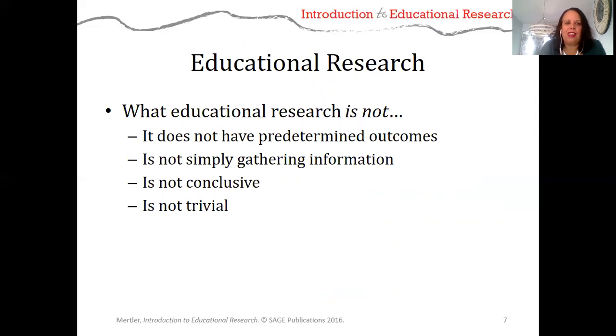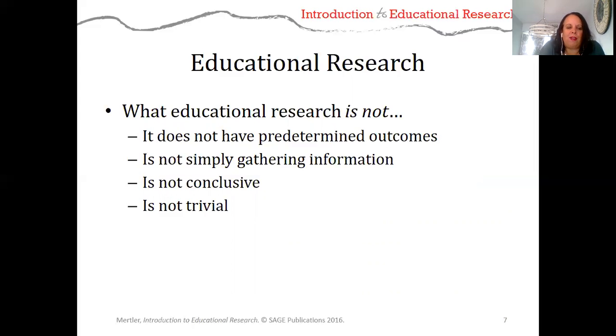Educational research is not having predetermined outcomes where you are looking for research in the literature to prove what you would like to prove. It's not just simply gathering information. Yes, gathering information is a step in the research process, but it is not educational research itself, as we're talking about in this class. It's also not conclusive, meaning many times we have many more questions as a result of the educational research process than we have answers.